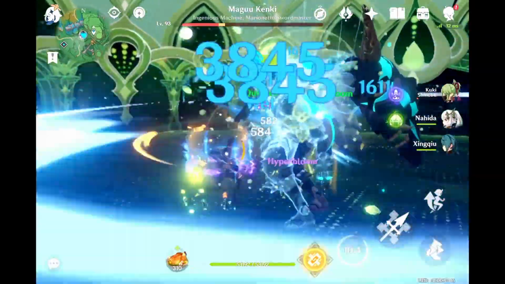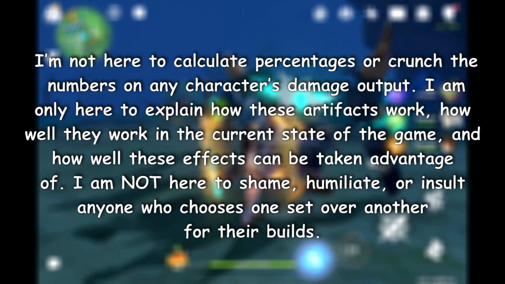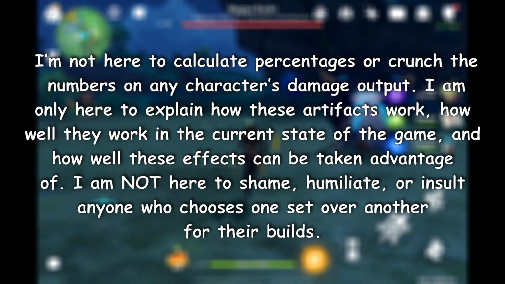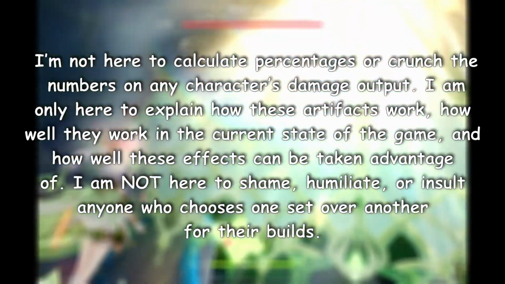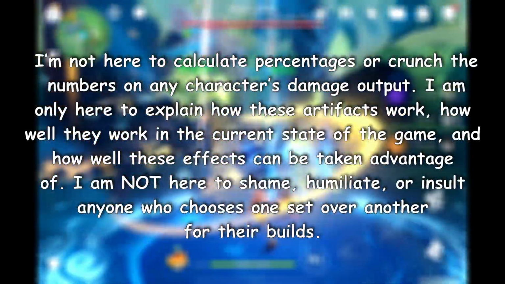However, like always, I have to give a disclaimer. I'm not here to calculate percentages or crunch the numbers on any character's damage output. I am only here to explain how these artifacts work, how well they work in the current state of the game, and how well these effects can be taken advantage of. I am not here to shame, humiliate, or insult anyone who chooses one set over another for their builds.